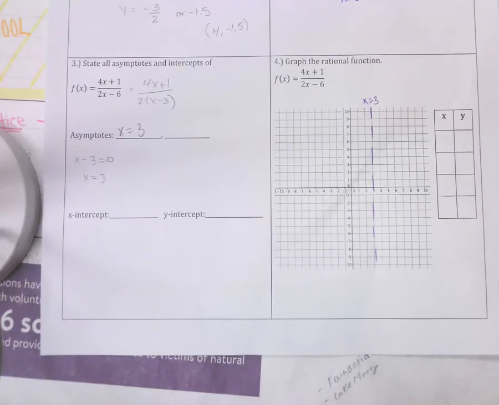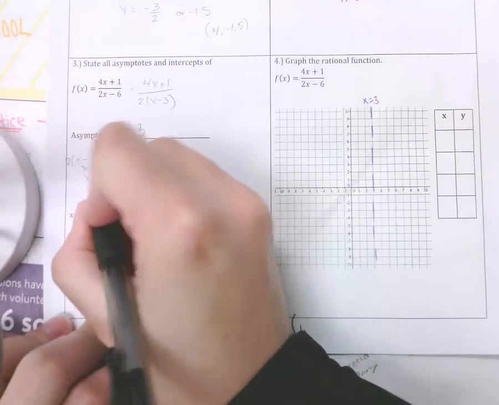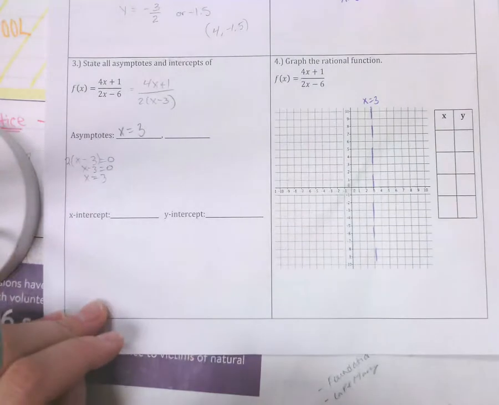What do you mean? Like this, we took out a 2, do we not set that equal to 0? Oh, it's just a constant. It's going to go away anyway. Right, so if you have 2, you can divide by 2, and it goes away. It doesn't affect anything. Yeah.